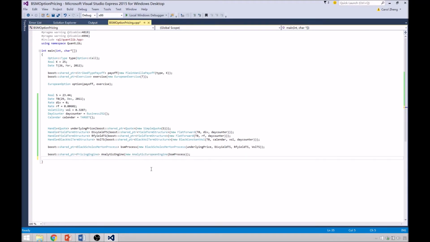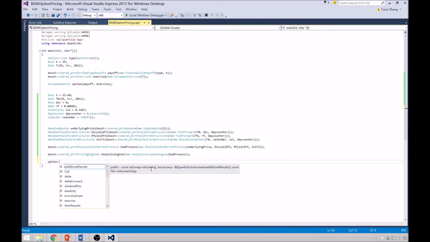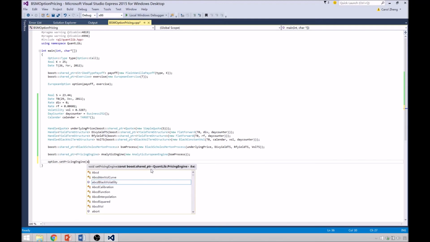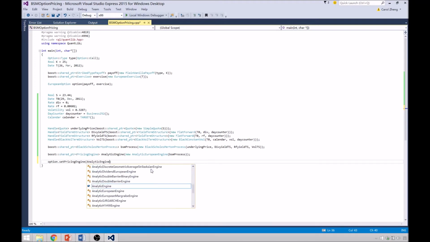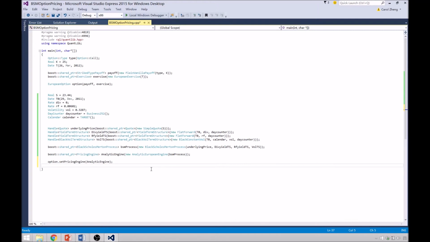So now what is left is to set the pricing engine to the analytic engine. So we will set the pricing engine of our option to the analytic engine that is already built. And before we go to the output, we need to set the valuation date to the current date, that is T0.